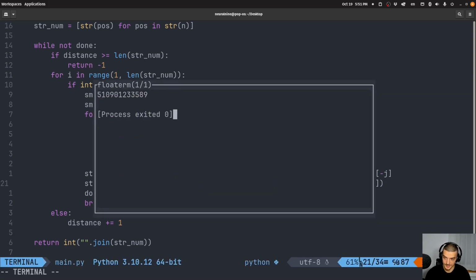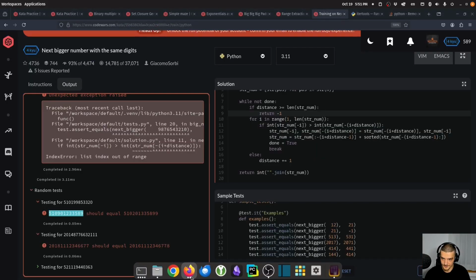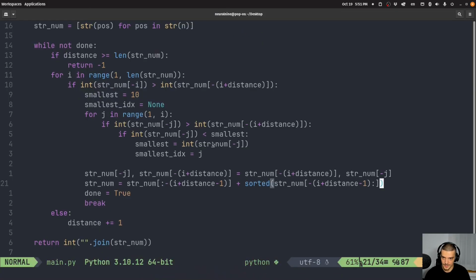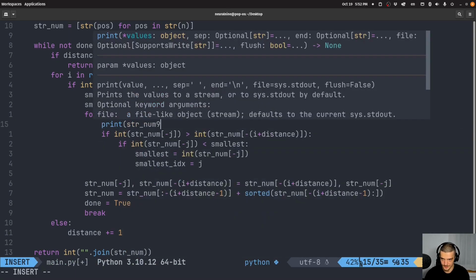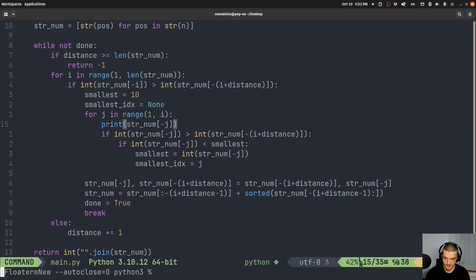Boy, I have no idea if this works. Is this the correct number? No, it's not. But why not? Shouldn't this actually print str num minus j? I want to know what happens here.